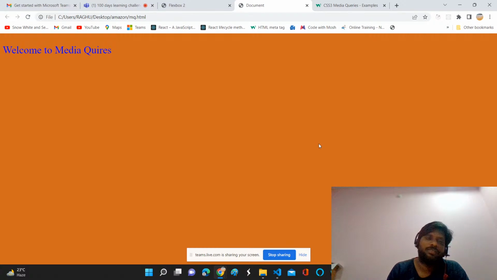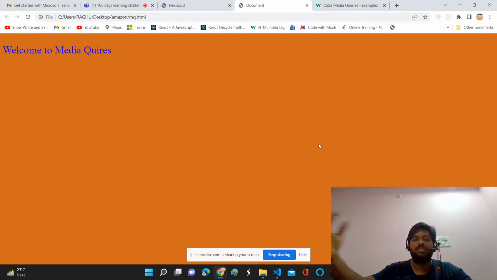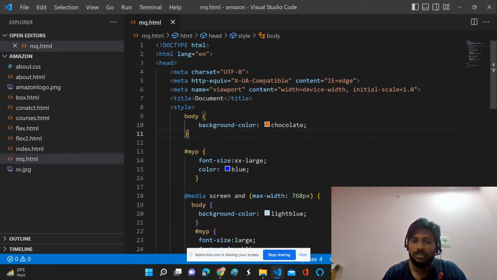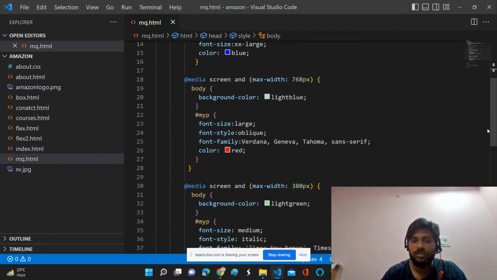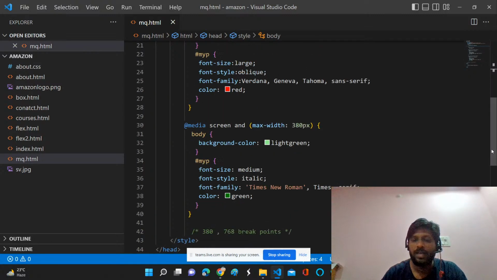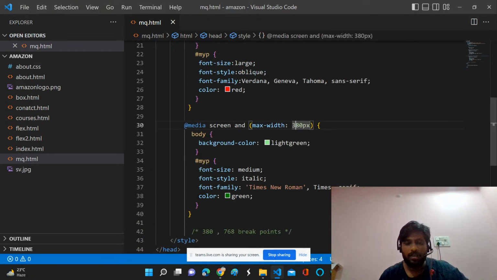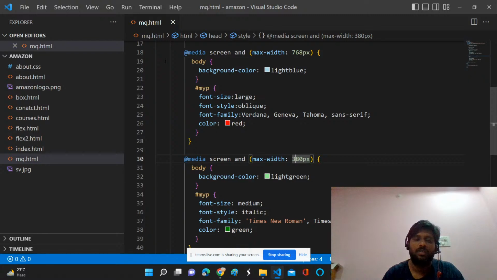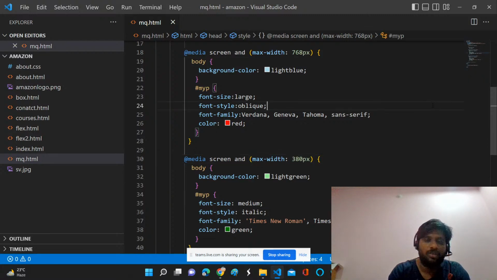It will be difficult. So first what we need to do is take a mobile first approach. First design according to the mobile device. After that, add media queries or some other stuff to adjust for the large screen. That's why, if you see here, you're writing media queries, max width 380 pixel. So just add your styles and then check whether it is working properly, and then go back and design for other things. Okay, there are lots of other techniques also.